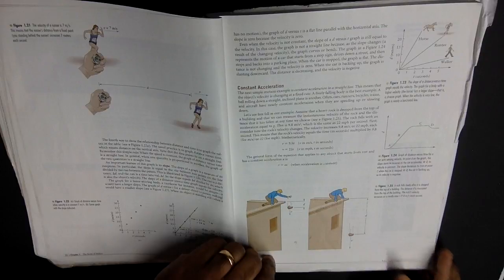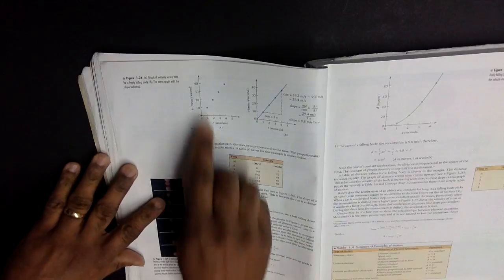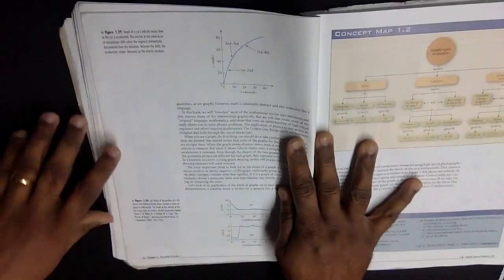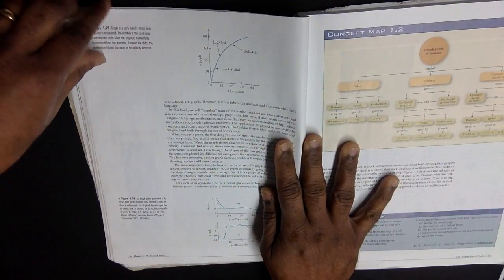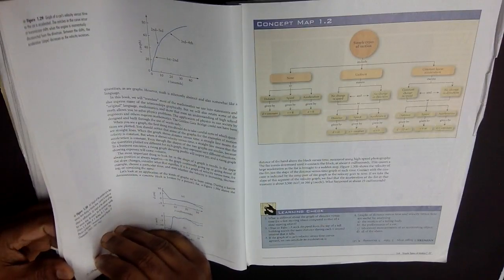When you drop something from the top of a building, the graph is going to go like this. The acceleration due to gravity can be seen there, and this is showing how the equations are going to be applied. So here are the equations and how the equations can be applied. Now, in the presence of air resistance, when something falls in the presence of air resistance, that will change the acceleration of the graph itself.